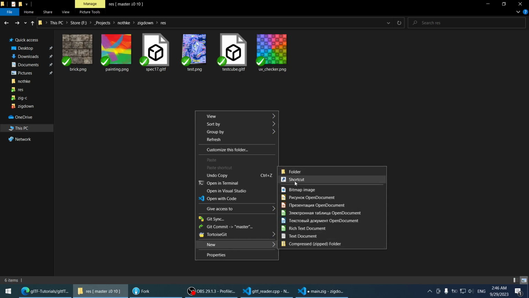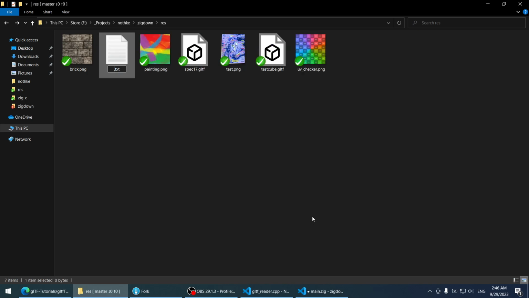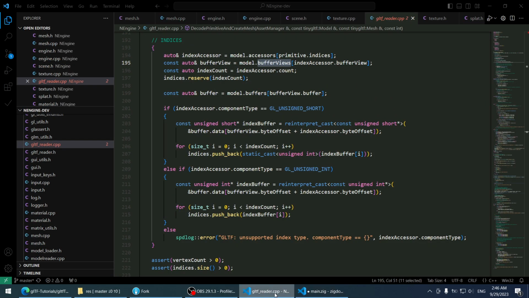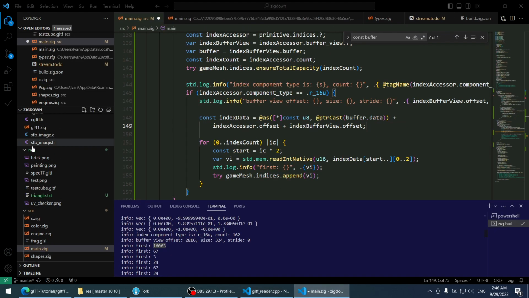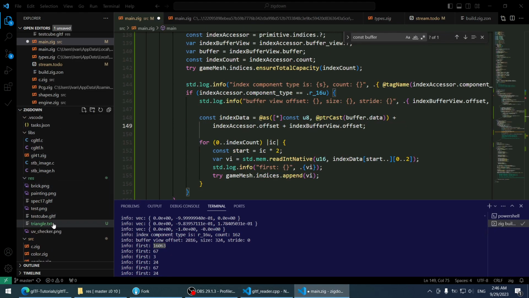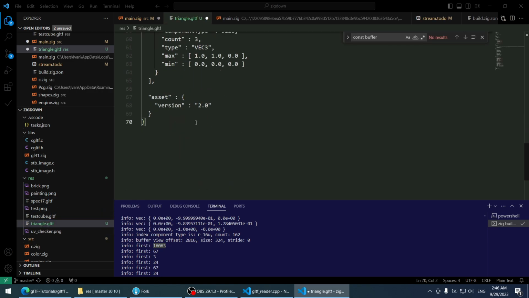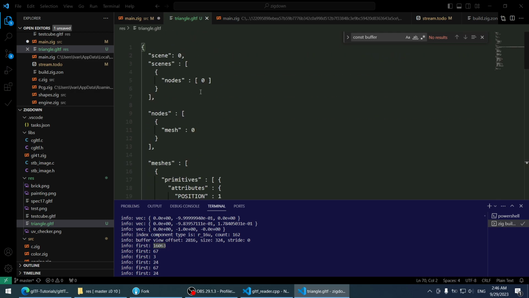Let's create a glTF file from scratch. Text, triangle, glTF. There we go.